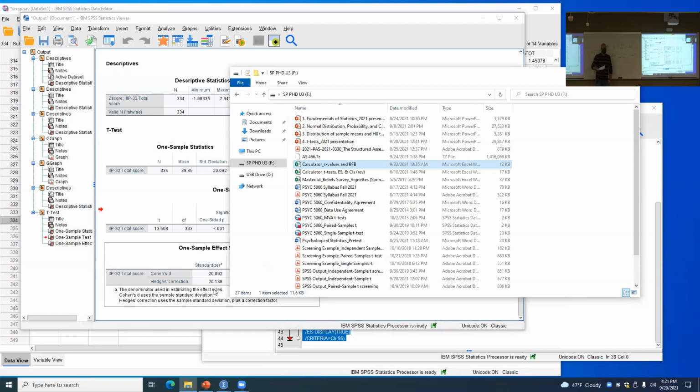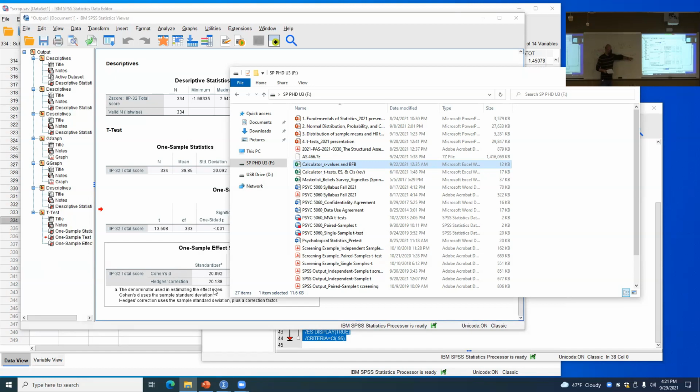That's definitive, right? Functionally, these data can't exist if the true population IIP score for university trauma survivors was 25. It's basically ruled out, right?